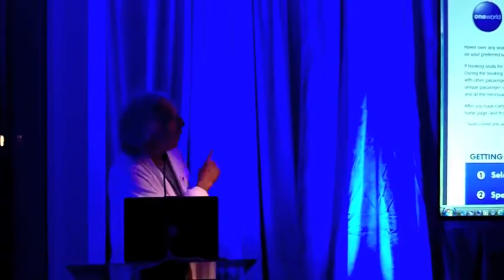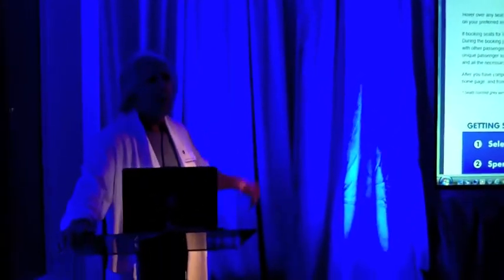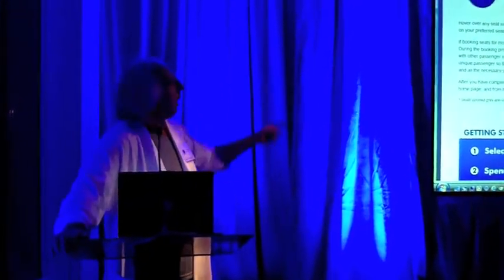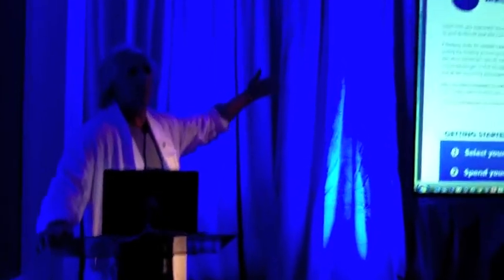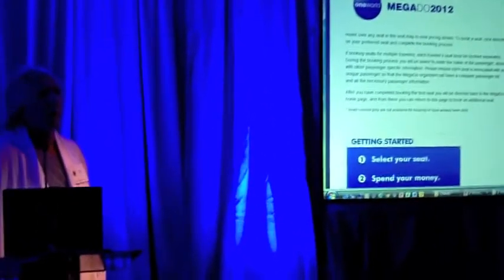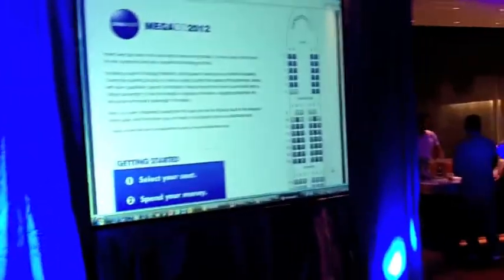Okay. Anyway, here's the booking site. Typically, you look at schedule and stuff like that. What we've done here is we're actually starting with the airplane. Each of those seats has a hover over it. When you hover over it, it tells you the price, what class, and everything you need to know. You want to do one of them? Yeah, let's try it.